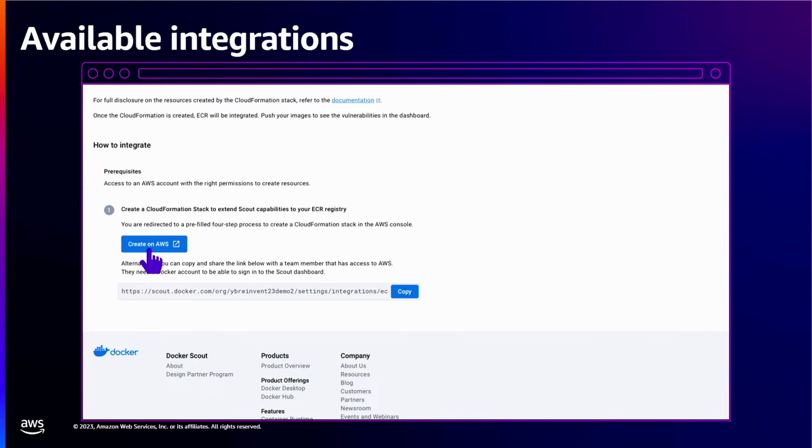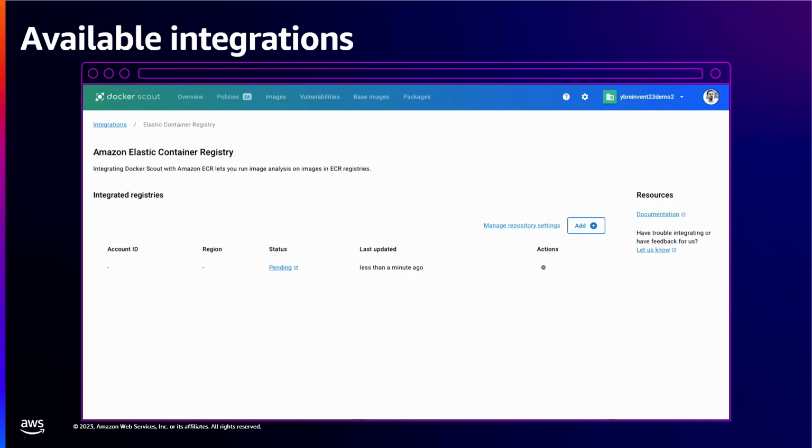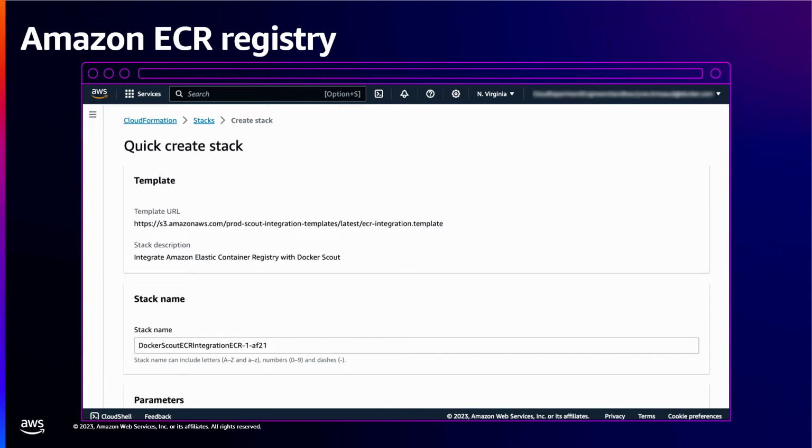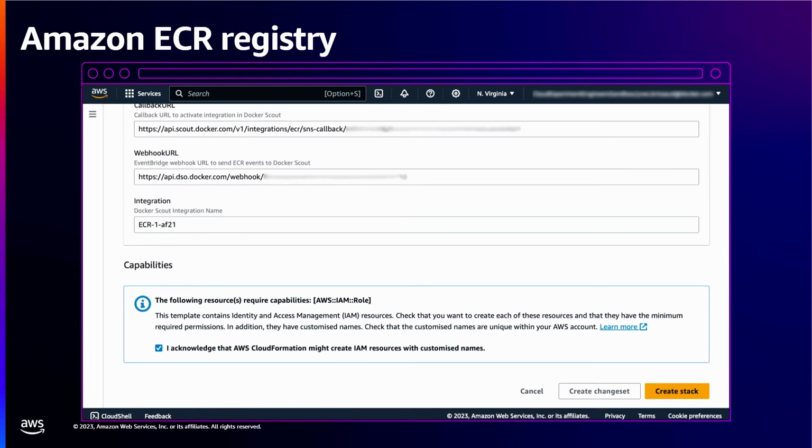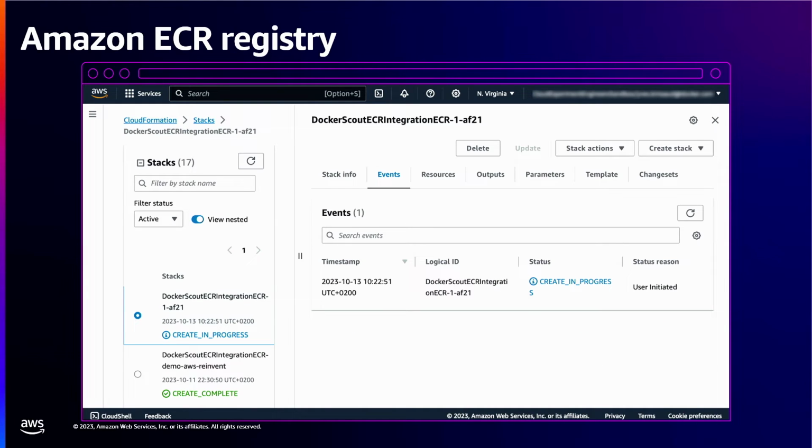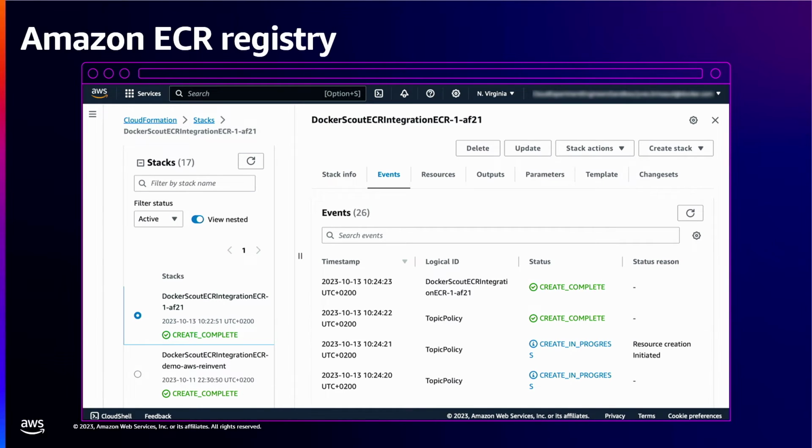So as I said, the first thing is we want to create this stack on AWS. So let's go just to AWS. So, it's the very basic. Just create a very quick stack. You can change the name if you want. And there's basically two parameters that you don't need to change. This is just two callbacks to know when it's ready and to be aware of any new pushes. But that's all. You can just leave everything by default, and you just hit the button to create, and that's done. And it will take roughly 2 minutes, so that's pretty good.